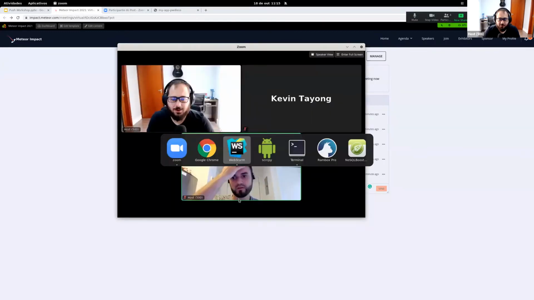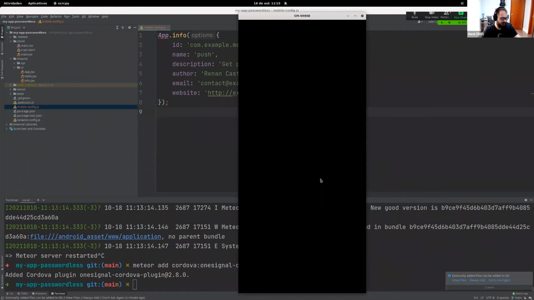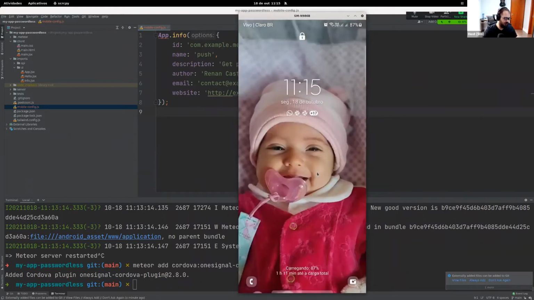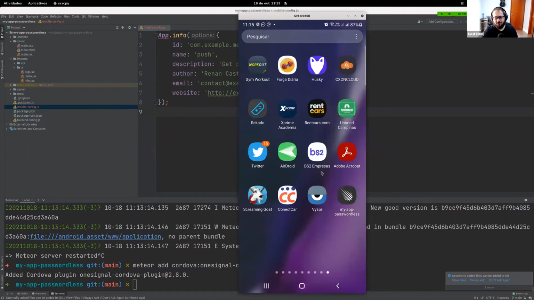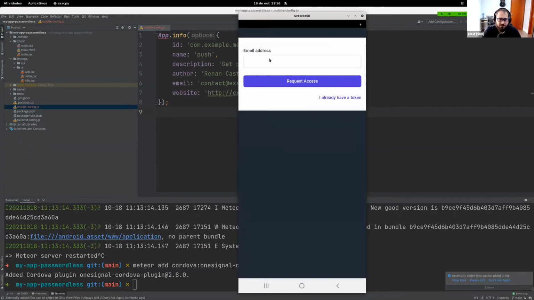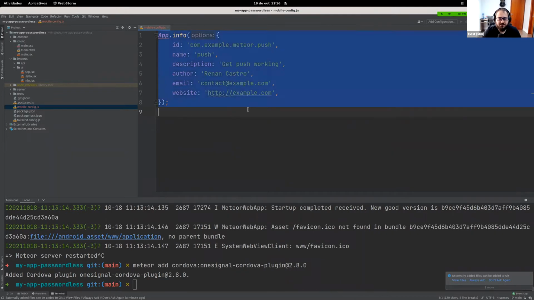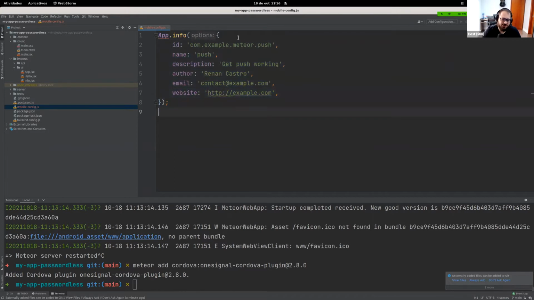Okay, I've opened the app and you saw that things are working. Let's start from that. It's a good starting point. You saw the app working. Right now I've also added a bubble config.js file that's going to set some IDs for us and some names. What I think is cool about this file is that it is a JS file. You can do whatever you want with it. You can do custom logic here. You can do white labels based on build parameters. So you can go crazy inside this file. But for now, we're just going to set app IDs and basic info here.